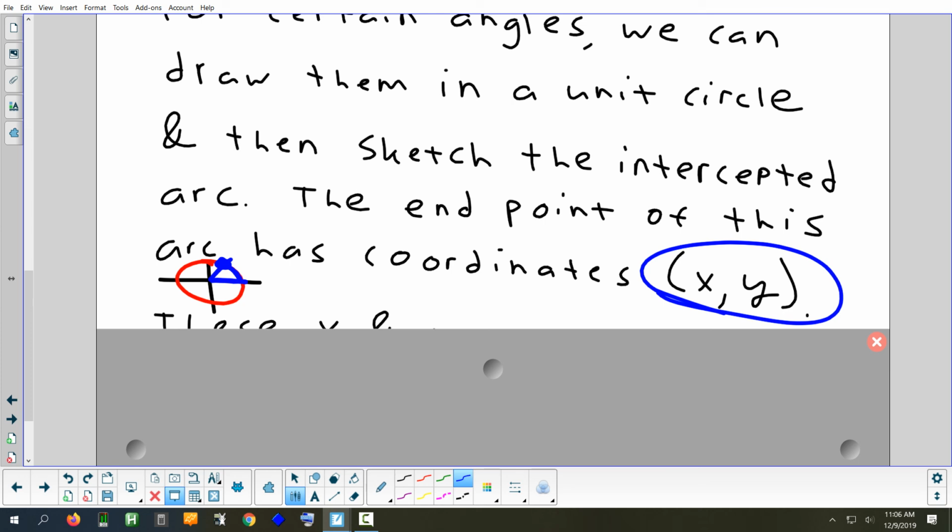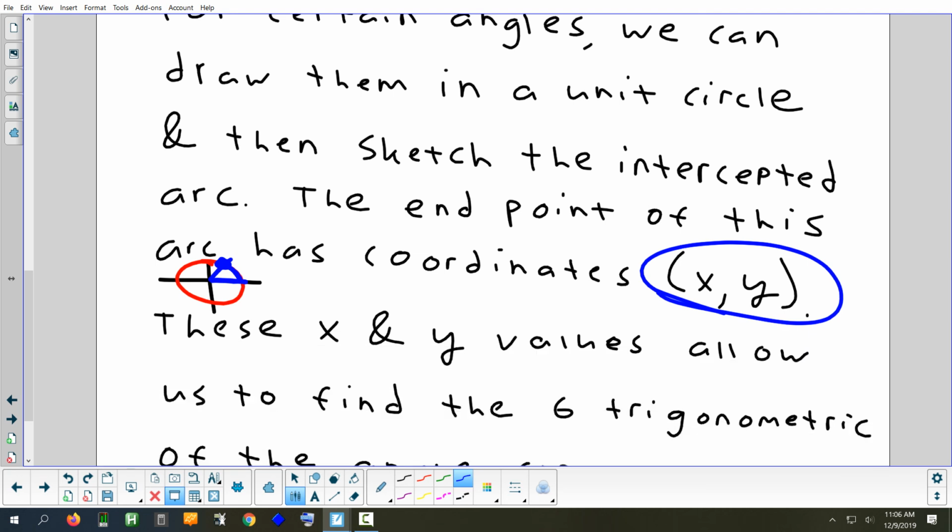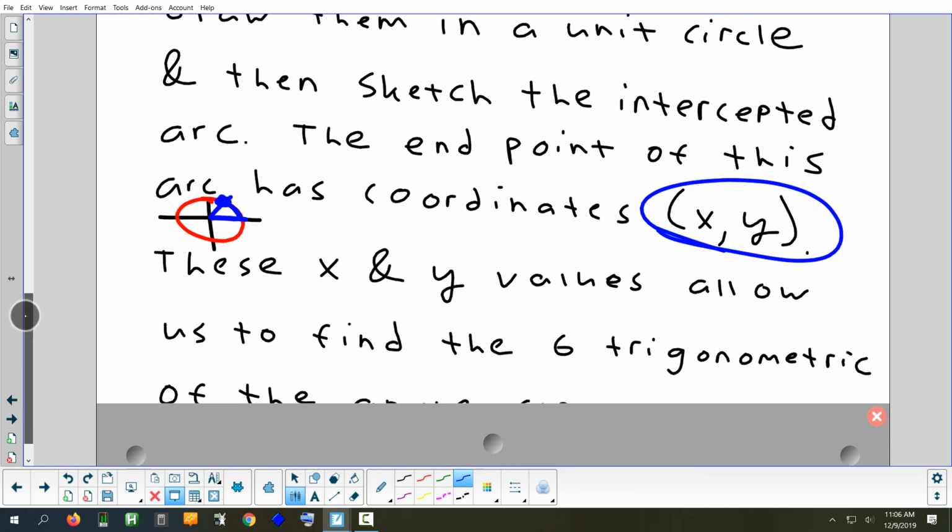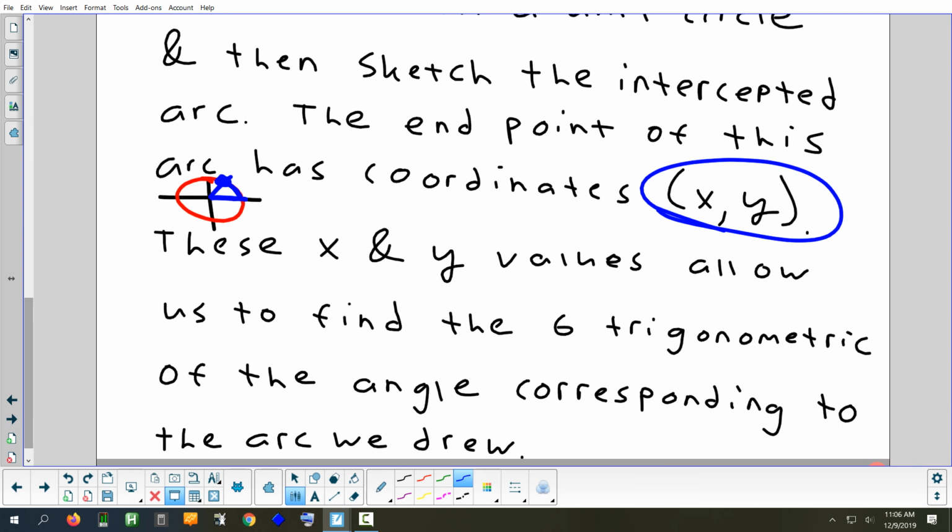If you can find the coordinate that I'm asking you to, that will allow you to find the 6 trig functions corresponding to the angle in that picture. So that'll be the next thing that we do, is I'm going to tell you what the 6 trig functions are. You might have already heard of some of them, like sine, cosine, tangent. But now we want to be able to figure those out for an angle that you had drawn. Okay? And it's all going to be based on finding a coordinate.